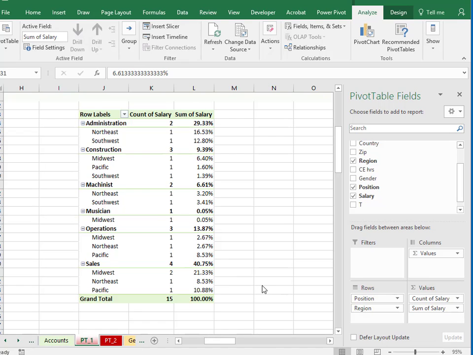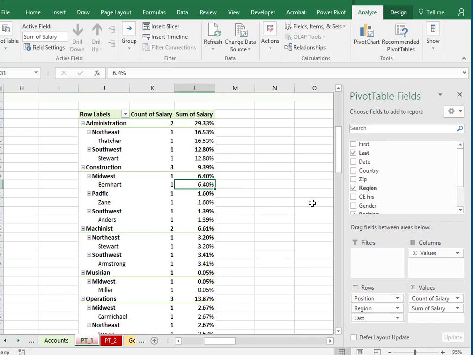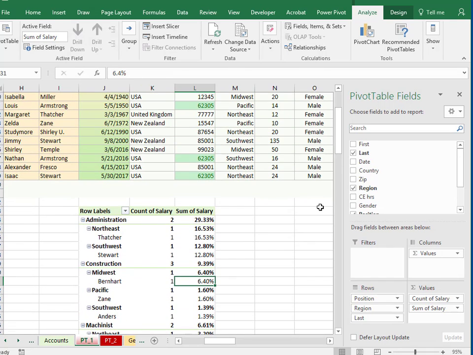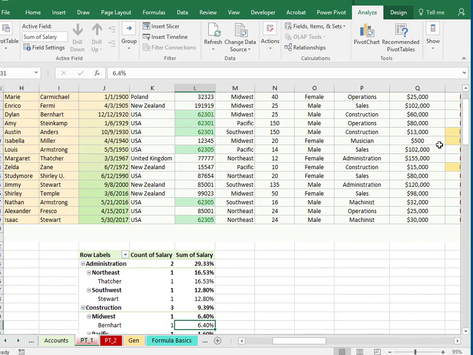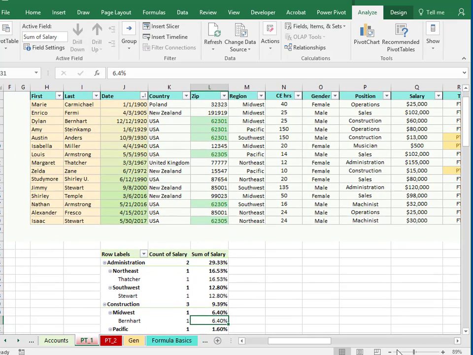Now suppose we wanted to add some names to this list. So let's just try last name. Click on that, and you can see we have this list here. But it would be nice to have their first name in there too, in case there's two people with the same last name. We can solve that using the concatenate. So I'm going to make this a little smaller so you can see it better. Because we have one column for first name, one column for last name, but wouldn't it be nice to have the first name and the last name in the same row?